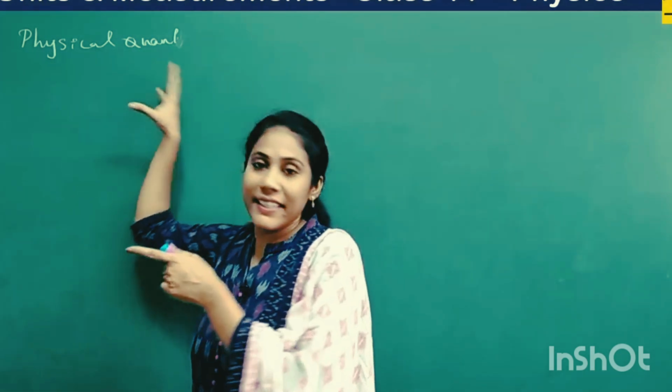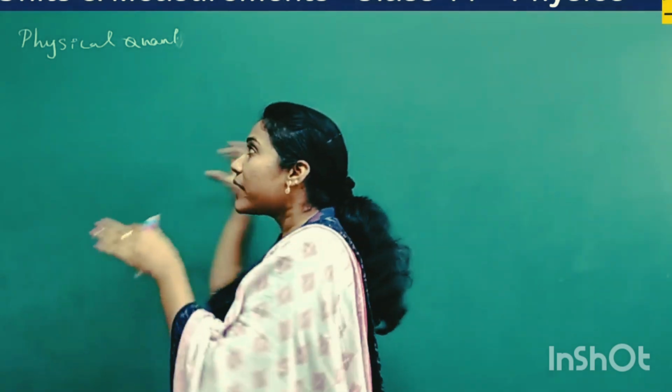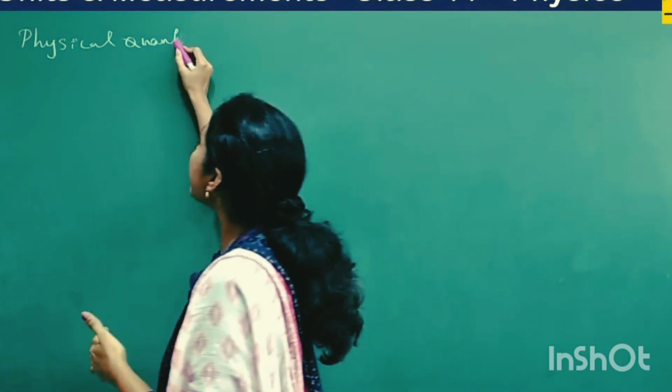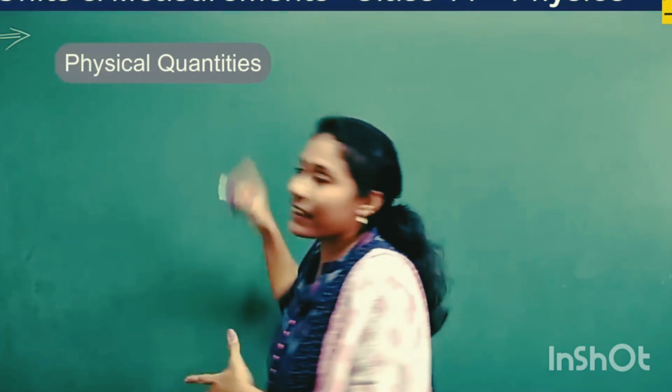When you do certain measurements, we will end up with so many errors. So we will study what types of errors there are and how to deal with the calculations relating to those errors. This is all about the chapter. First we'll study the physical quantities and their units, and later dimensions, dimensional formula, dimensional analysis, and later errors and their calculations. Here I am mainly dealing with physical quantities and their units.